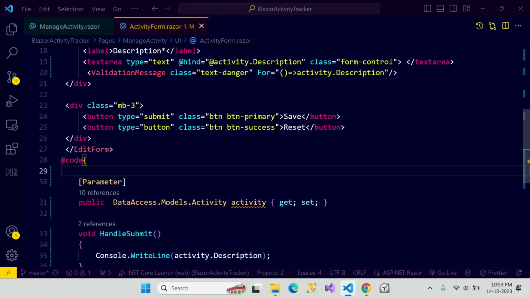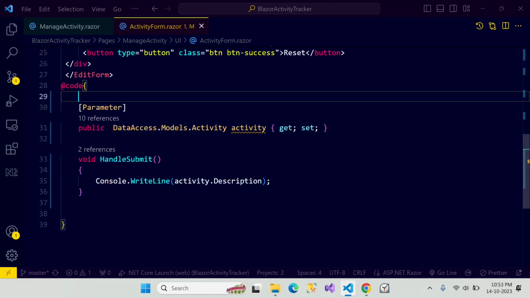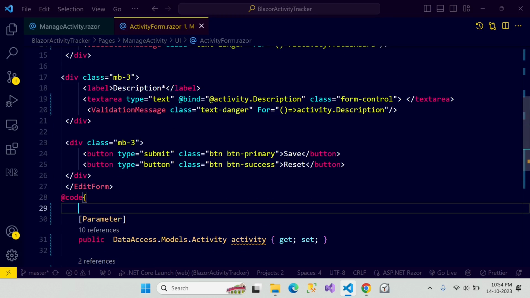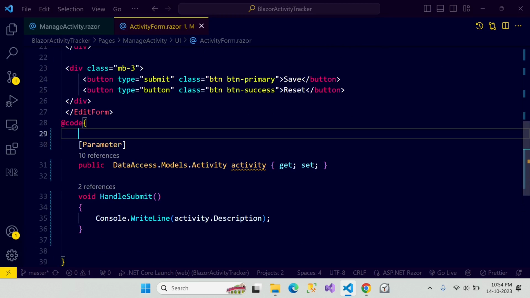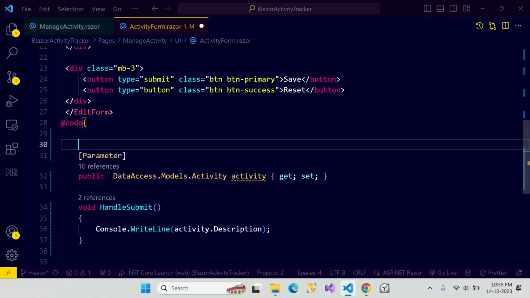So let's see how we can call this method from our parent. For that, we need some kind of mechanism so that we can invoke this method from our parent. We have one class here which is called EventCallback.